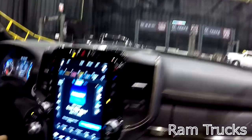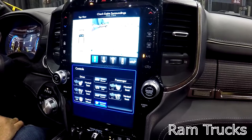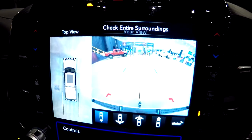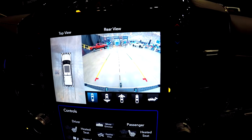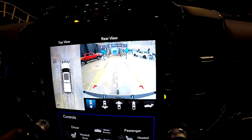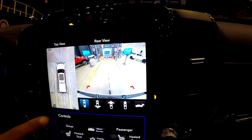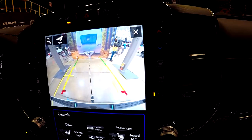I'm going to show you guys how we connect the trailer using our adjustable air ride suspension on our Ram 1500 Limited. Now, our tow capacity is 12,750 pounds. I'm going to go ahead and lower the truck down using our air ride suspension to our aero mode. Now, this is our 360-degree surround view. You also have your rear view as well. We're going to go ahead and go to our full rear view as we back up here.